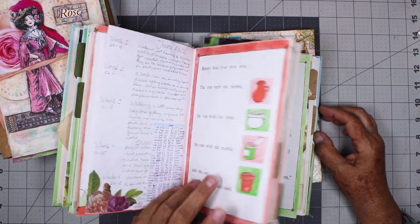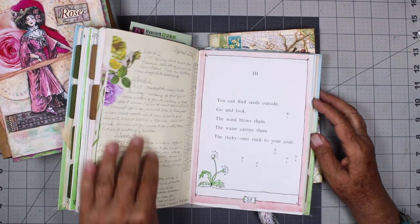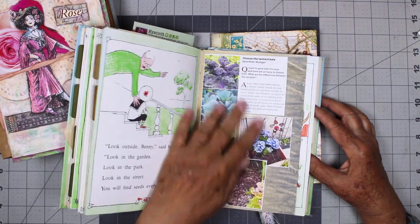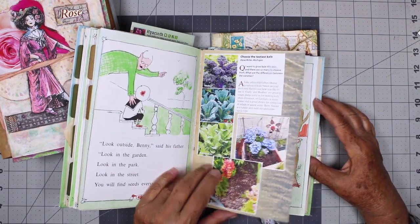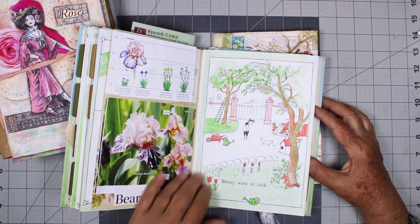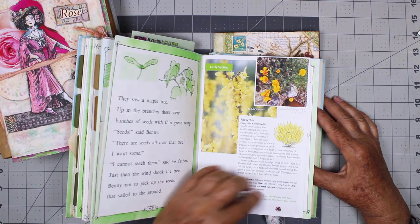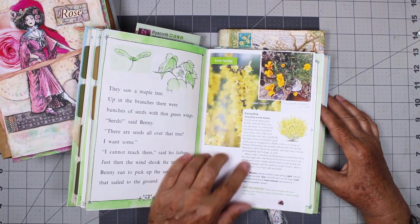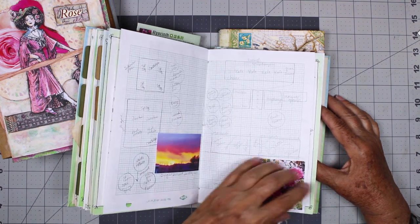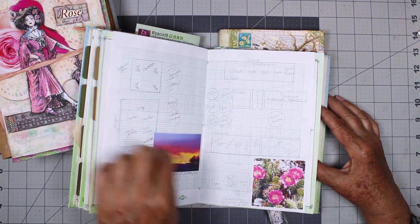So I've been using this. This will be the second year. So there's the first year, and then the second year, and I write what I've planted. I write down the weather. I put in some pictures of things that I've planted, that I'm growing, and things that I want to plant and grow, and this article about iris, things that interest me. And for some of the plants that I have in the garden, I put information about them, the forsythia and California poppies, and cactus here, and I use graph paper.